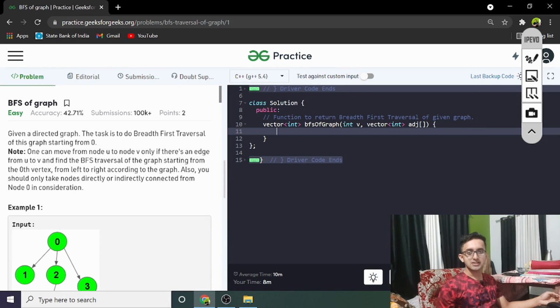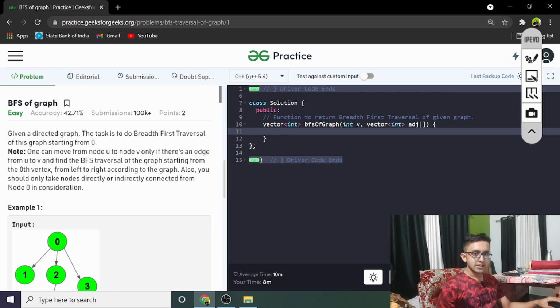Hello everyone, in the last video we discussed depth first search in a graph, and in this video we are going to continue with graphs by discussing another very popular concept, a traversal algorithm in graphs, which is BFS. Like DFS, BFS is a building block to several other problems in graphs, and it is one of the most basic concepts in graph.